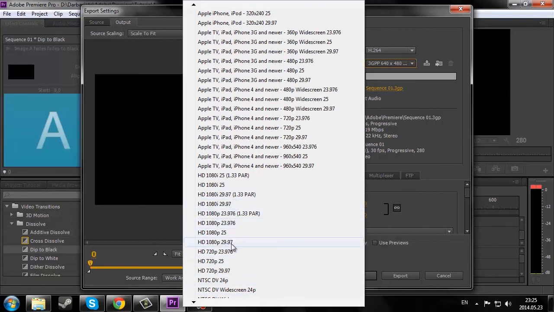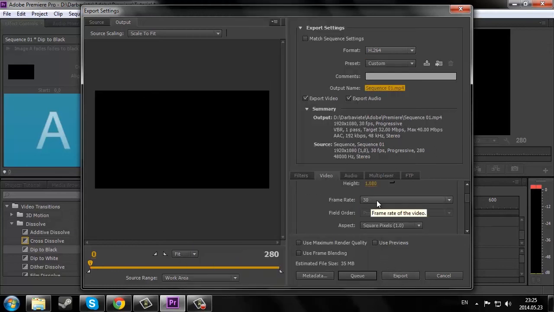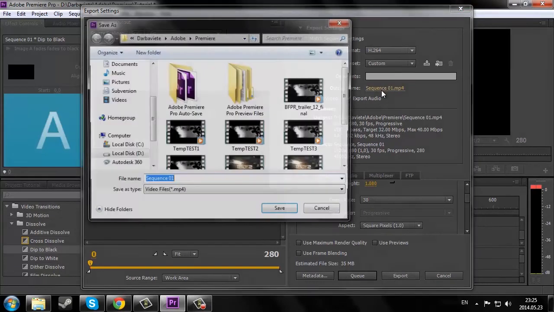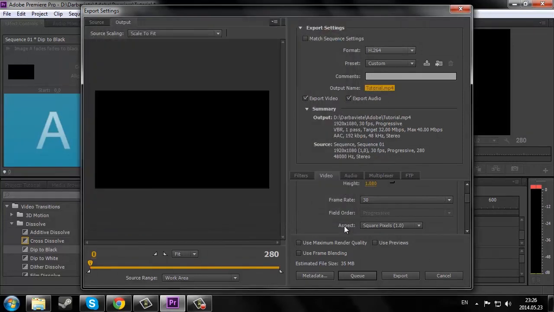Let's take this one, HD 1080p, and let's change it to 30 fps. And for the sequence, let's call it tutorial and save. Use maximum render quality and export. So yeah, this is it.